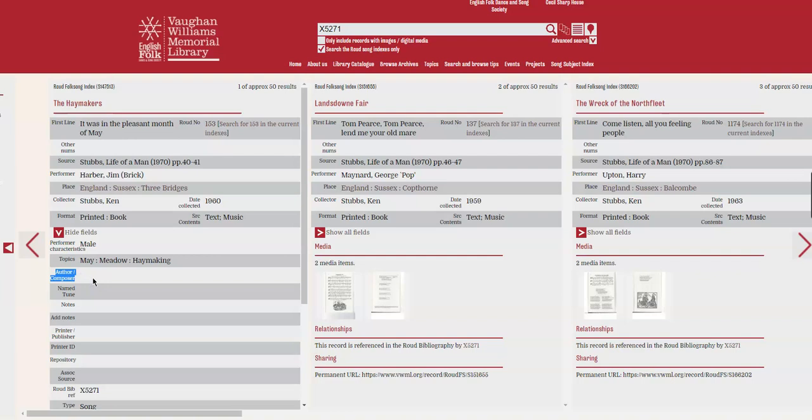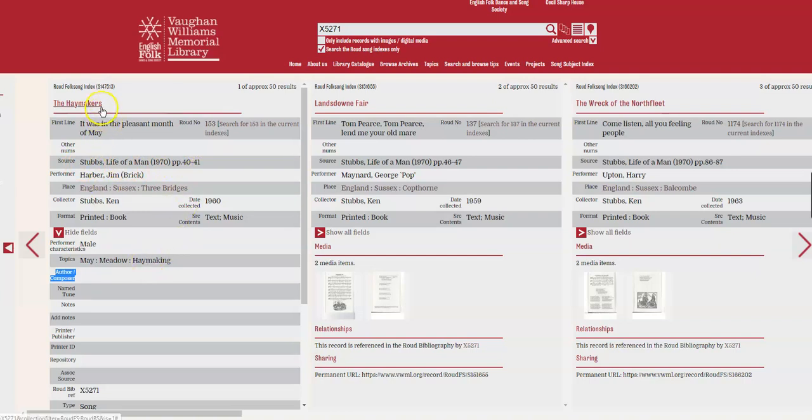Author and composer, if we know. Well, we don't usually know the name of the authors of traditional songs, but we do for most music hall, parlour ballad, a lot of broadside songs. So if we know who wrote the words and the music and the date, or even the copyright, that sort of thing, then we'll put it in that field. But remember there that we will only put something in here if Ken Stubbs has given us that information in his book.